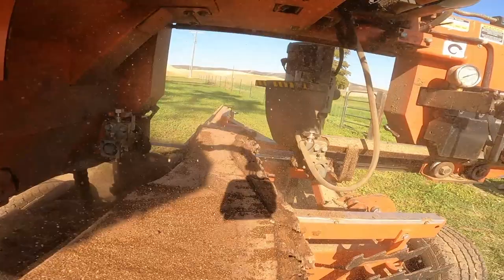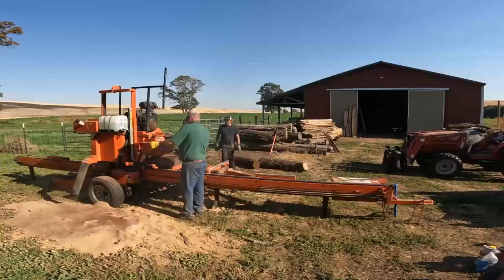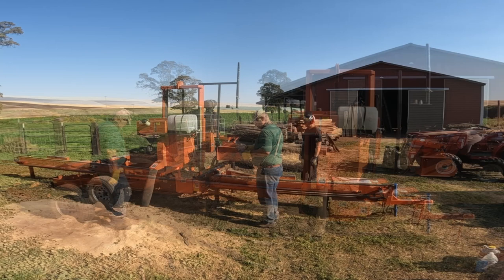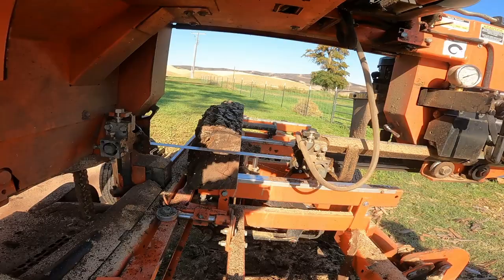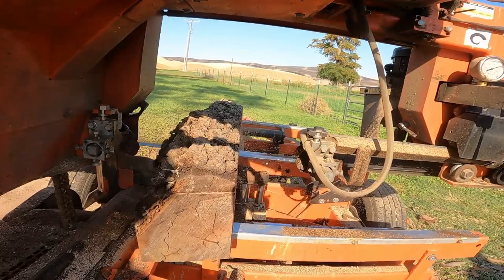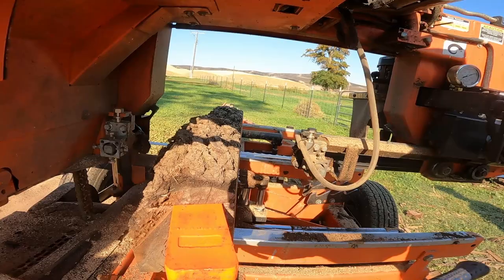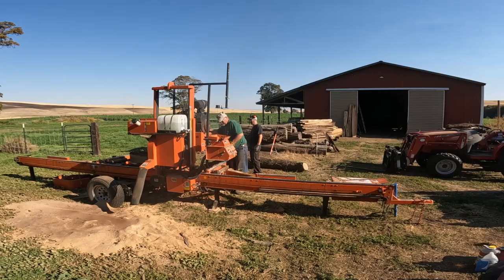Look at that little chunk of bark flying off there. You've got to watch those sometimes, especially on these little ones — they can stop the head. One thing about these little short logs, the log turner just doesn't work the way you want it to. You see that? Didn't have the log clamp all the way in. I brought it up, but just not quite tight enough. I'm often talking about the need to leave your side supports up. Guys will say you don't need the clamp or the side supports, but yeah, you do. And there's why. Luckily, my side supports were up and the clamp was pretty close. So I was able to stop things — nothing super exciting happened.